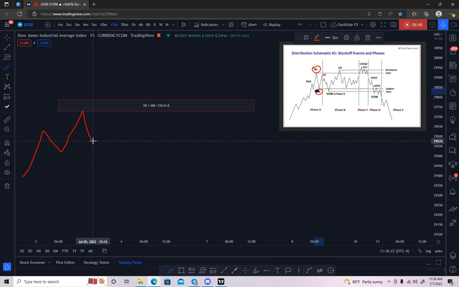So if you're waiting for your schematic, you're not looking to sell anytime here. You're following a schematic, all right? So when price, you have your ST, then you have a little break, then you have a UT. I'm just going to go through it quickly. But if you look at the UT, you can see that the UT is actually a higher high than this BC right here, than this previous one.